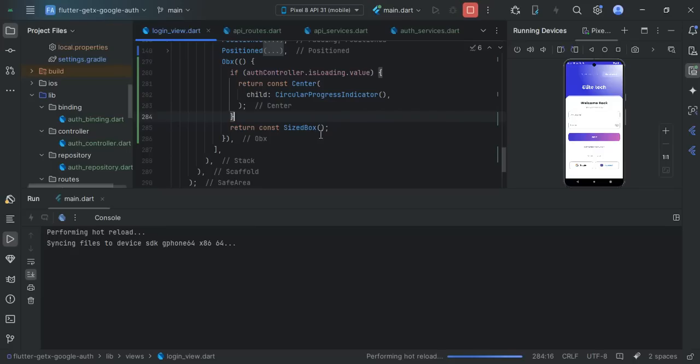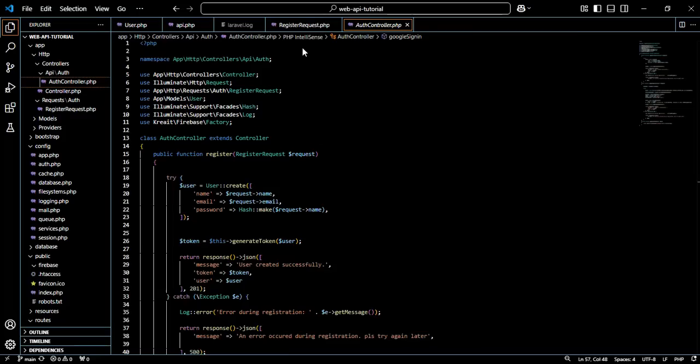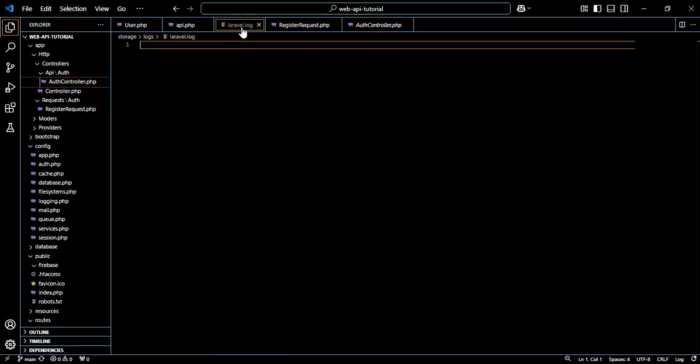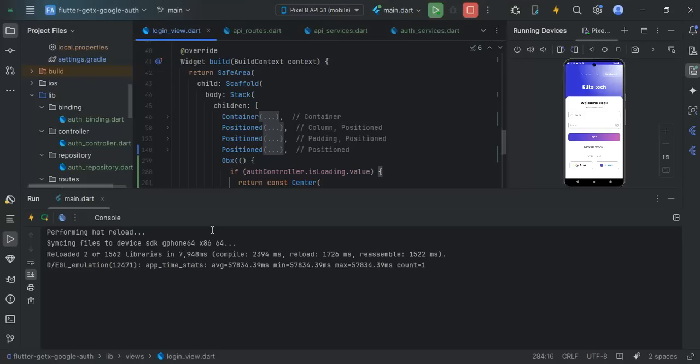So this should work for us well. Then let's check Laravel work. It's not displaying any error yet, but okay, we're going to run this again.